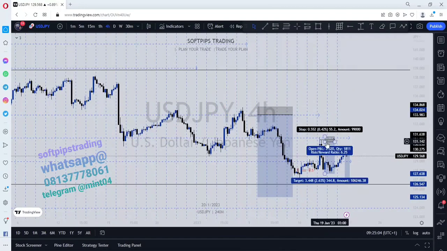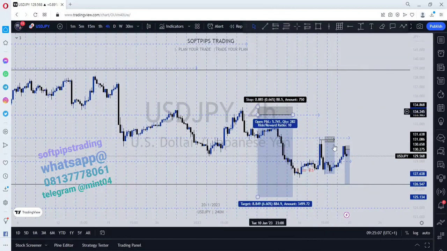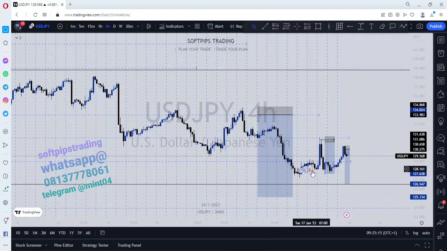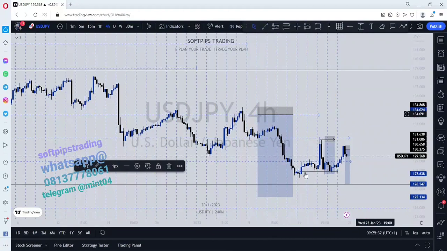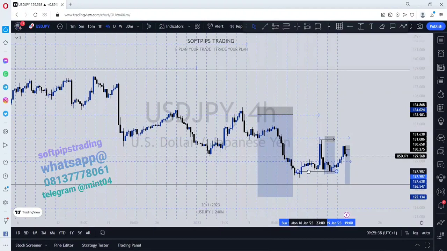And also I had 2 POIs for this week. These are the POIs I was looking for last week, but price didn't get to that place. Though we picked this buy, I didn't give this buy, but we picked it last week as well. I posted it on our free Telegram group. But for this week, I'm looking out for sales. I'm done with the buys. This buy gave us around 300 pips.